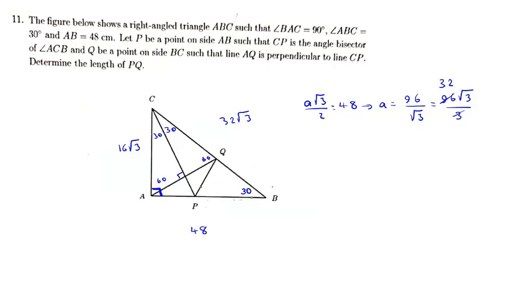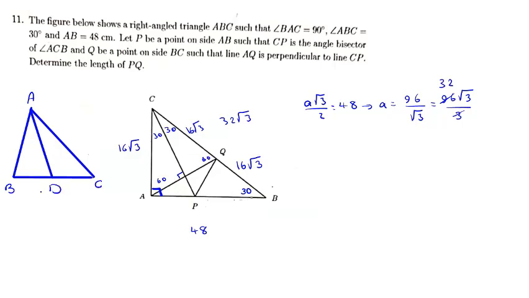Now we want to find PQ. If we can find this length in this triangle with the cosine rule, we can solve the problem. It is 16 root 3 because it is an isosceles triangle, and BC is 32 root 3, so it is also 16 root 3. It is the angle bisector, and we know an important formula. As I said, there are around 50 important formulas, one of them for the angle bisector. If you want to know all of them, or if you have a question about anything, feel free to send a message to my WhatsApp number in the description and comment.